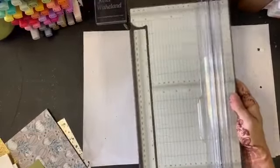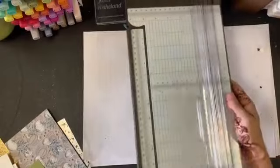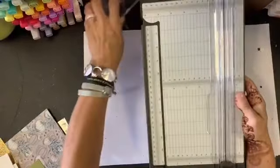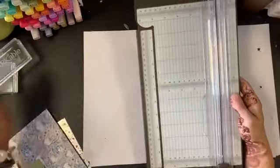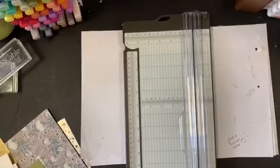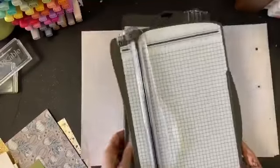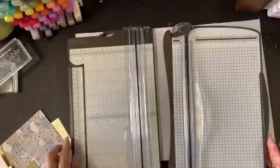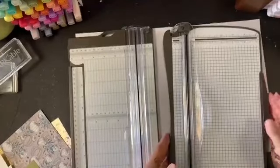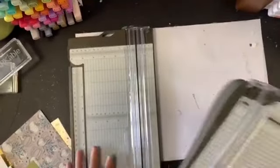First, it's actually lighter. It has a lot less weight to it. So that's really nice for those of us that pack and take them to events and classes and things like that. Let's lay them side by side for just a minute so that you can see them. This one has a much squarer look to it. This is rounded.